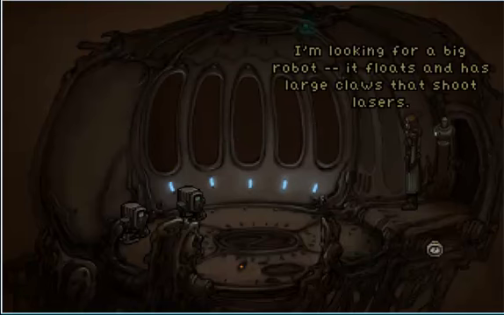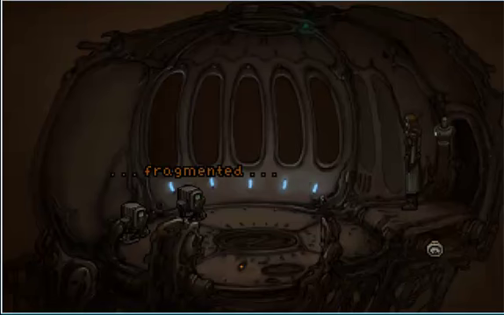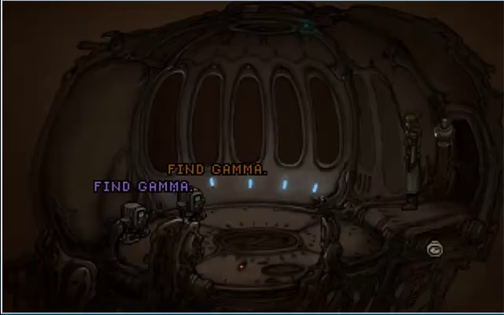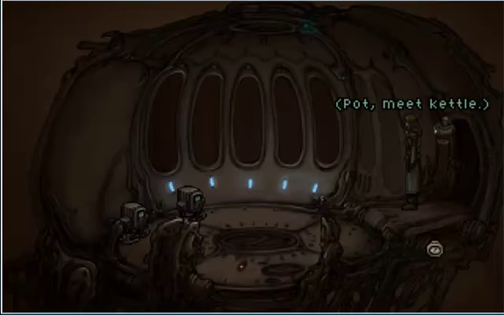I'm looking for a big robot. It floats and has large claws that shoot lasers. Have you seen it? It stole something of mine. The answer is lost. Fragmented. Gamma. We seek unification, resurrection, vengeance. Gamma. Unity. Memories. Answers. He knows what is mad. Mad. Mad. Pot, meat, kettle. Oh, this is so funny.